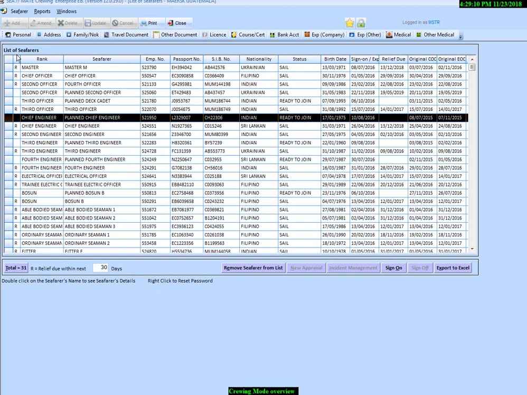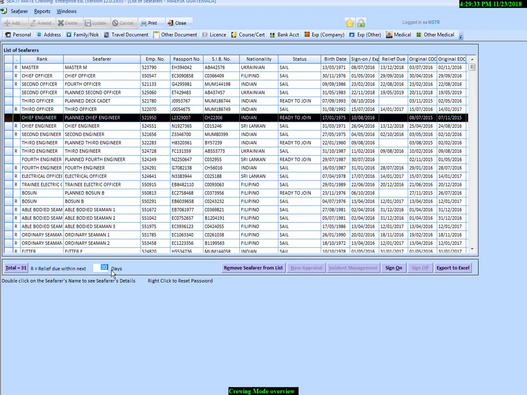Please let me bring to your attention the status column on the left side. So basically, the R letter stands for relief due within a certain period of days. Basically, it's up to you to change the number of days which is due for relief.